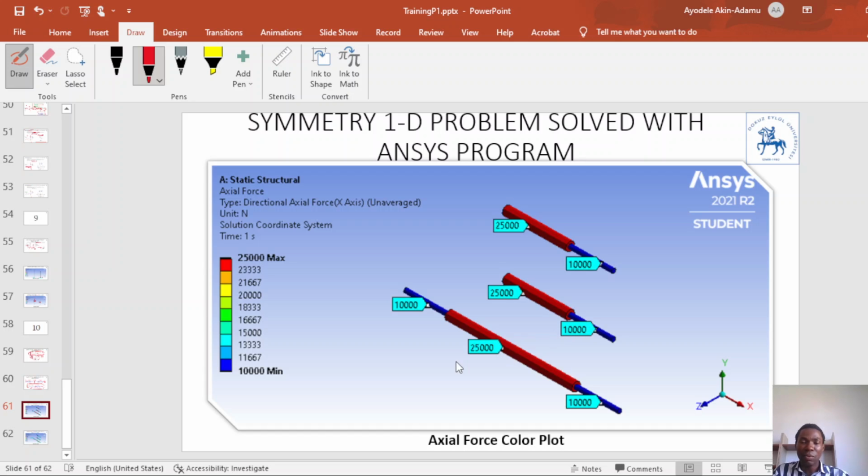So we see that the response of the body is the same for the full model and also for the half model. I actually did two full models here to illustrate a point. In Ansys, there is a symmetric tool which you can use to denote our support. So I use the symmetric tool for this half model here, and for this model at the middle, I inserted a pin support at this position, just to illustrate that either we use the symmetric tool in Ansys or we insert a pin support here, we get the same results.